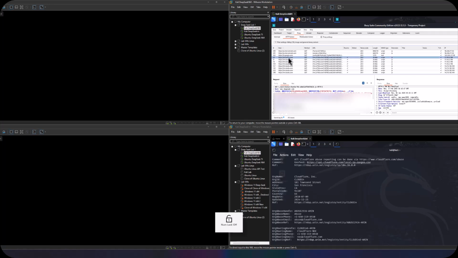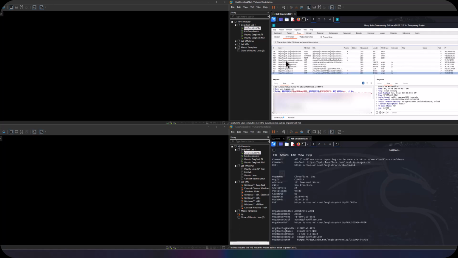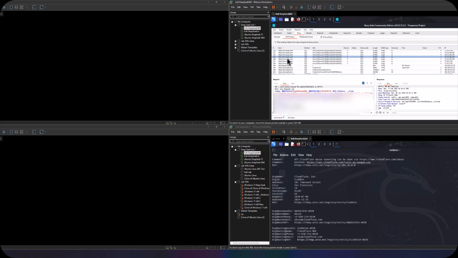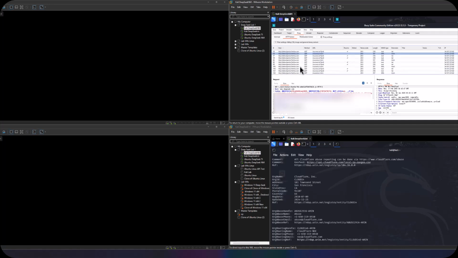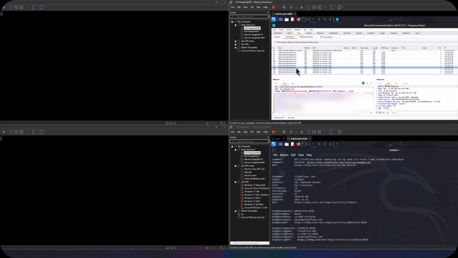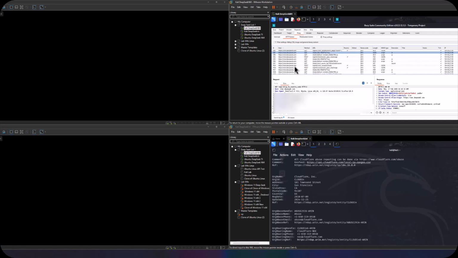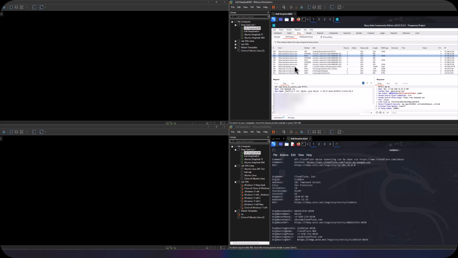Let's see, maybe look at. Also, there's some stuff going through Baidu. I think I've seen someone mention this online as well, but I'm not sure what the relationship here is. But yeah, I'm just looking for things that look weird, I guess. But anyway, you get the idea. So this is how you would look for those.